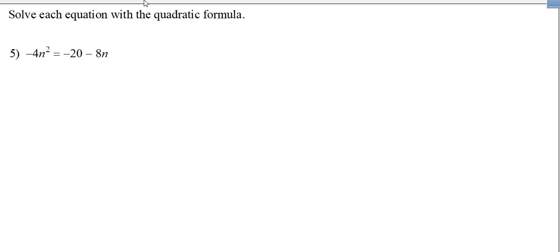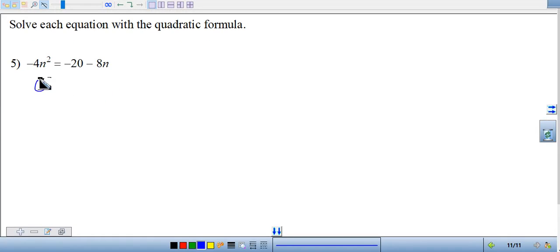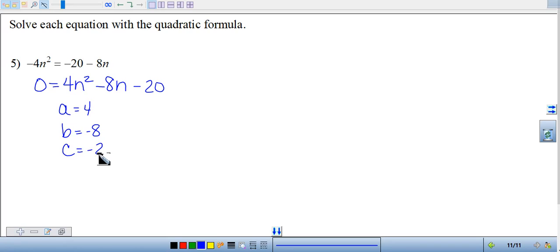So this is our final example. And you can see I've already got most of my terms over here on the left-hand side, and I've got this negative lead coefficient. Like I told you before, you can use that negative lead just like you got it, but it sometimes creates this issue in the denominator where we have to remember to divide everything by a negative. So if you'd rather just push everything over to the right-hand side, you can do that. And then you don't have to worry about a negative a term. So this becomes positive 4n squared. Don't forget you want to write your linear term next, so negative 8n and then negative 20. That means that a is 4, b is negative 8, and c is negative 20.